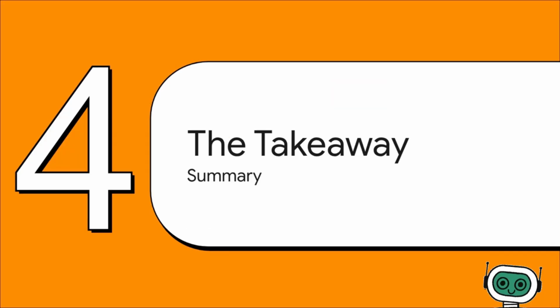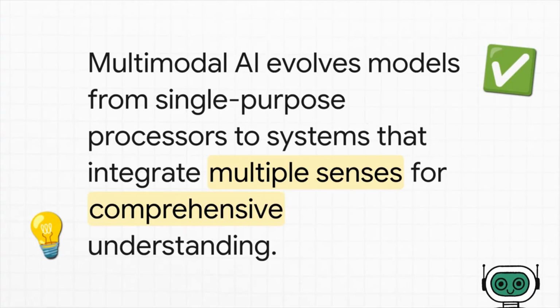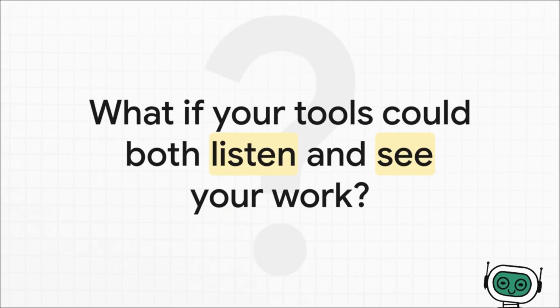Okay, let's wrap this up with the main takeaway. So, if there's one thing to remember from all this, it's this. Multimodal AI is the evolution away from single-purpose data processors. It's really about building systems that can see, hear, and read all at once so they can get a much more complete and accurate understanding of whatever problem you throw at them. So I'll leave you with a question to think about. What new kinds of problems could you solve if the tools you use every day could not only listen to what you say, but could also see the work you're doing on screen?